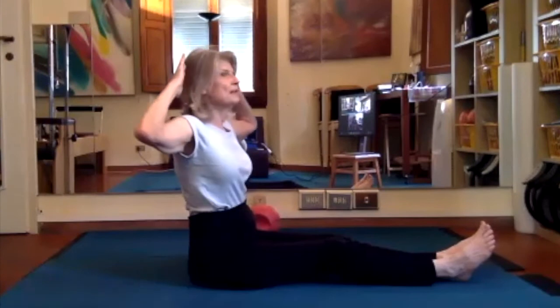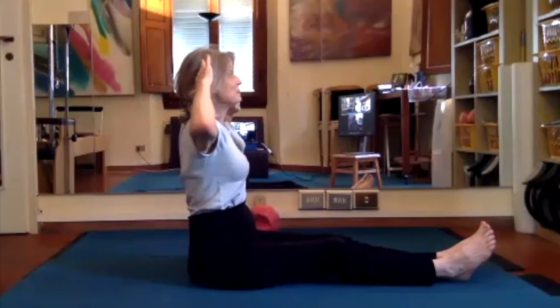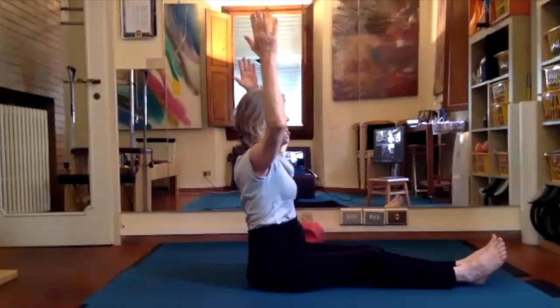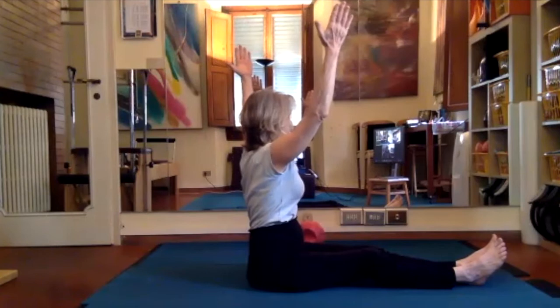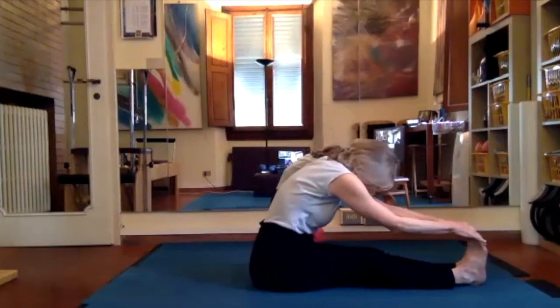Touch behind your ears lightly. Pause and pulse. Feel every back muscle you've got. Pause and pulse. Big V over the head, but drop the shoulders. Pause and pulse. Last time through the middle. Hop. Hop. Back to the middle and stretch it out over your legs. Breathing into your back.